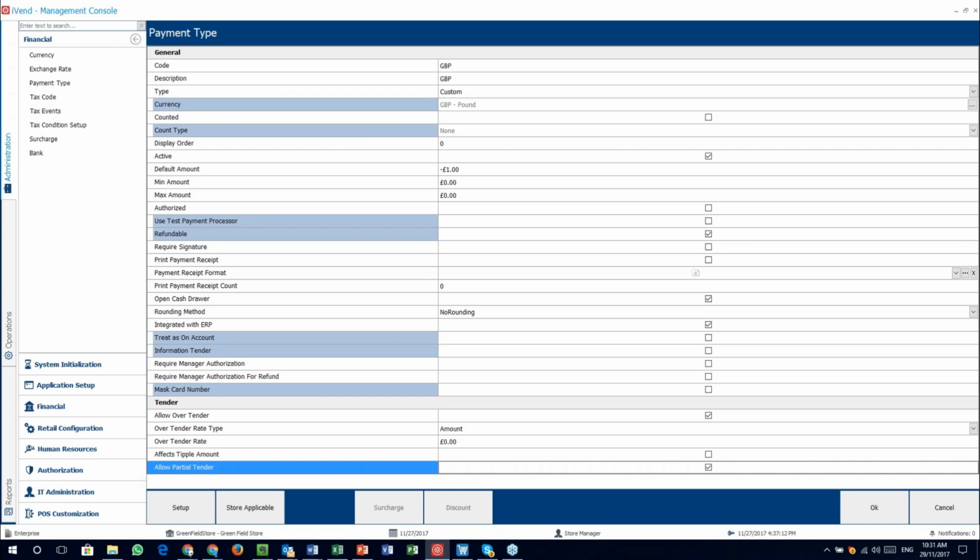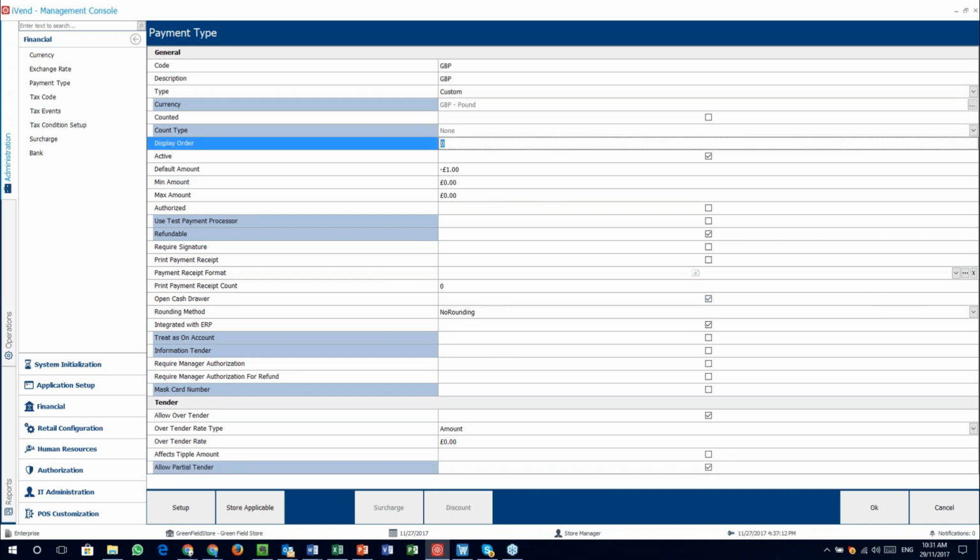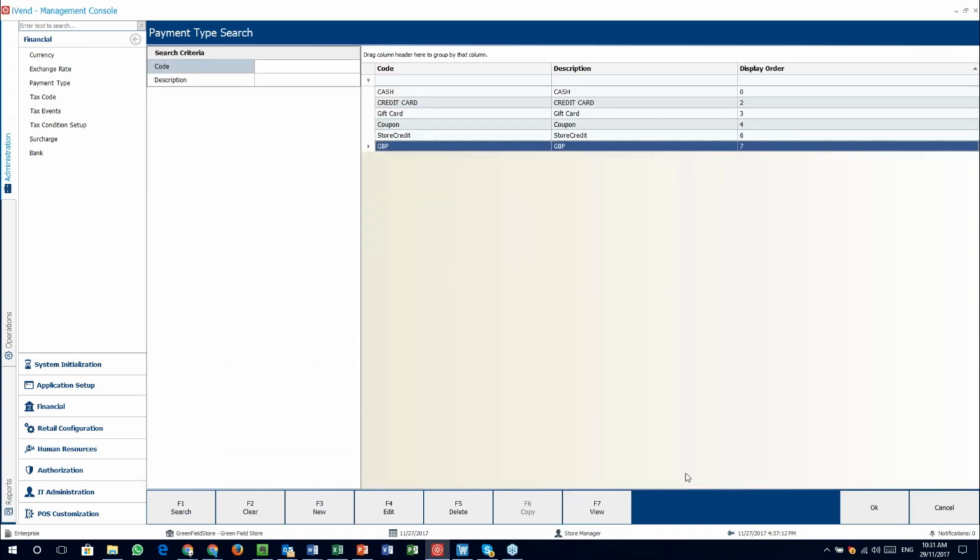All right, now that we've thoroughly dissected exactly what this payment type is, I just need to go change the display order or it's going to yell at me. I think I'm going to put it as 7. Let's put it as 7. See what happens. Does allow me. Woohoo! We're in and we selected the right number.